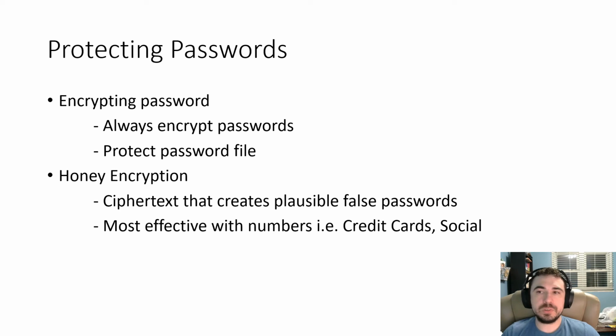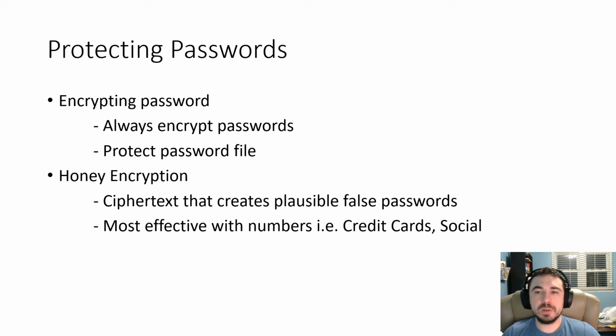So what do we do about protecting passwords? We should always encrypt passwords. All systems have built-in encryption that you can allow, so all passwords should always be encrypted, and always one should protect the password file. This is what attackers are really after. If they can get the password file and look at the hash table in the password file, they can compare it to their hash table, and they can essentially figure out what the password actually is.